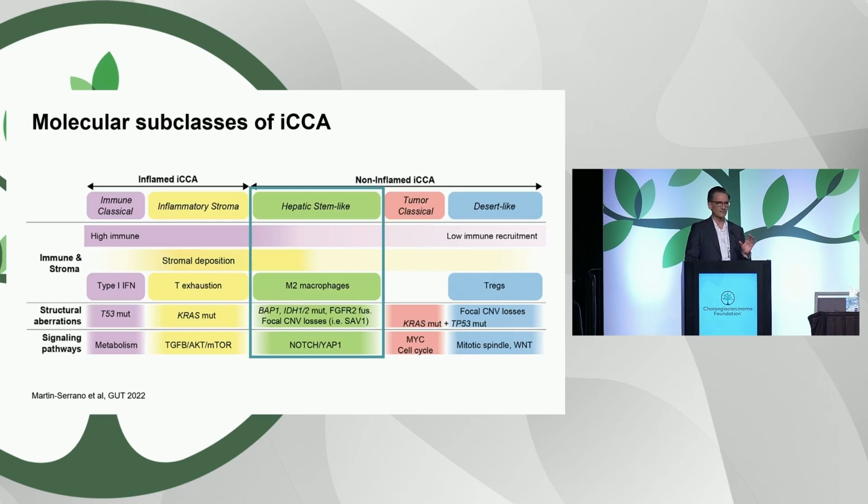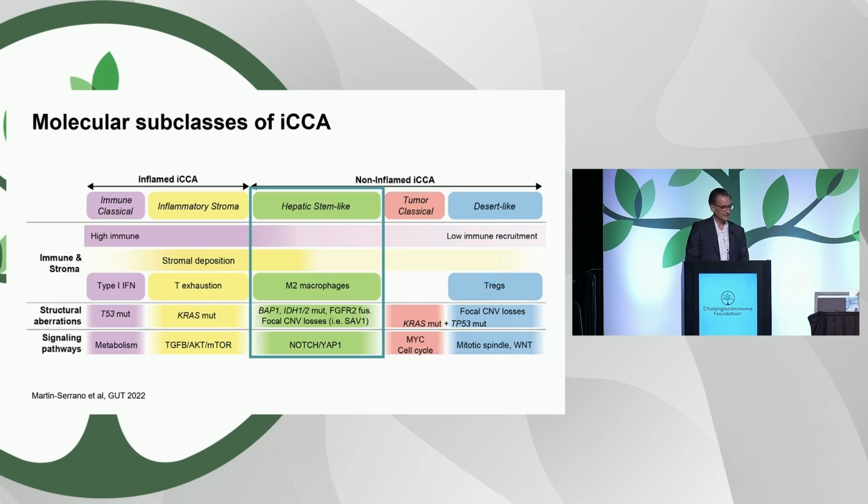It basically separates the cholangiocarcinomas into inflamed and non-inflamed tumors, and unfortunately, these data support that the majority of intrahepatic cholangiocarcinomas are actually cold tumors, which is in line with the data we have seen for the phase 3 trial with checkpoint inhibitors. So we do see benefit, but it definitely could be more, and we are learning more about potential resistance mechanisms.